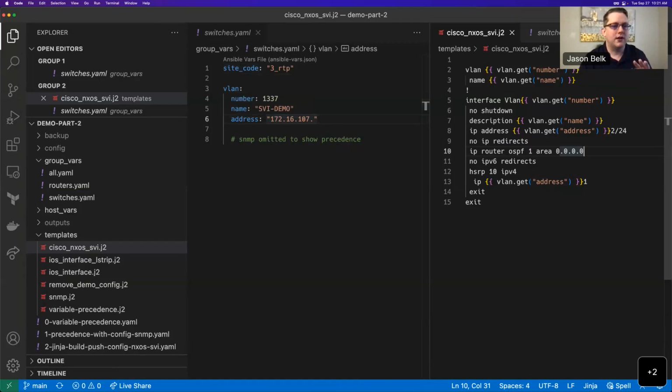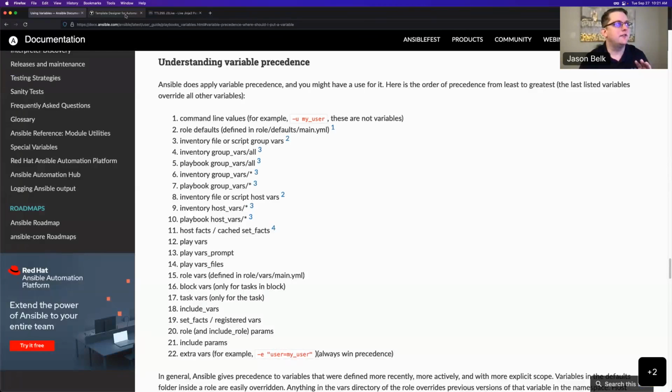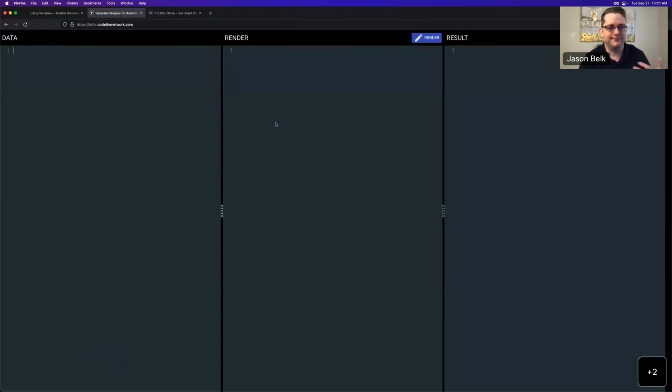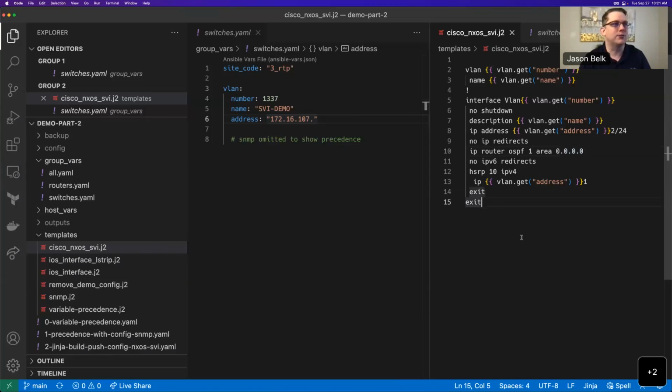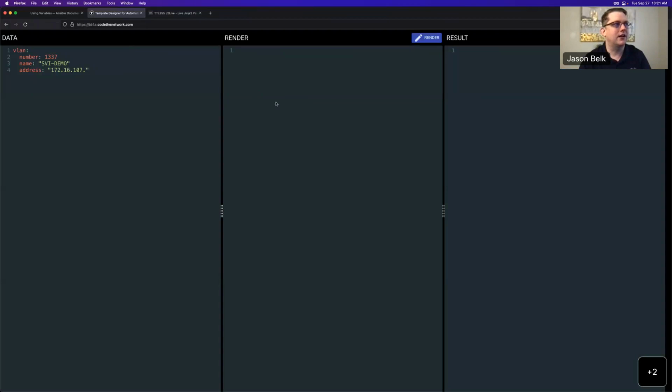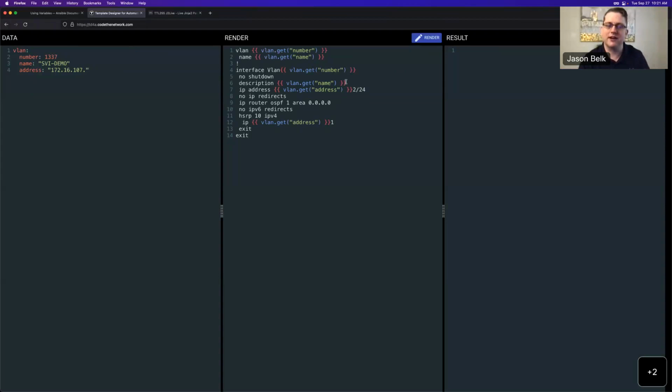But one tool I found is having a visualization of your particular Jinja2 and YAML, because you don't want to have to run your playbook every single time just to make sure your config actually works. What I found is having a web way to render your configuration and just play around with it until you get it right, and then put it in your playbook to push to your devices. So at this point, you're just sculpting the text, regardless of what it's doing behind the scenes in the networking. And what we have here is one of two tools that basically do the same thing, more or less, that I want to show you.